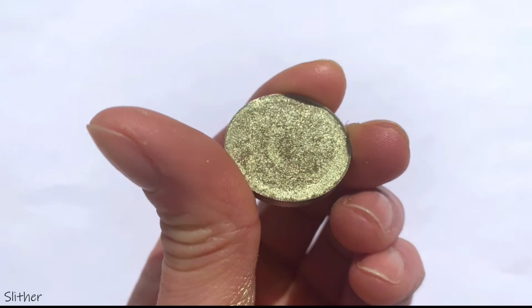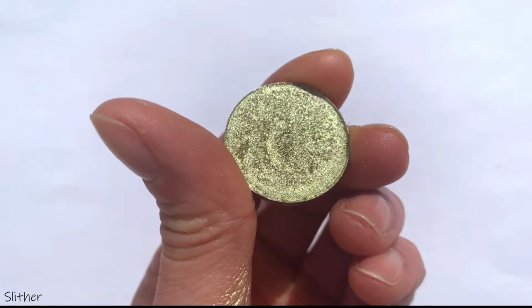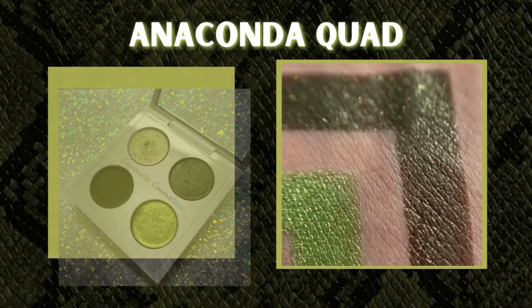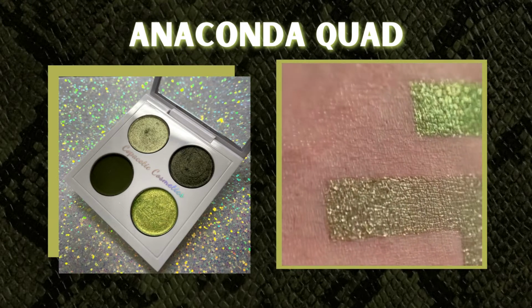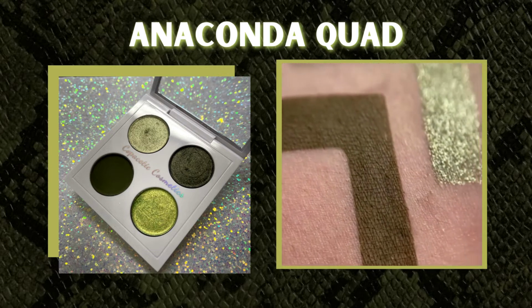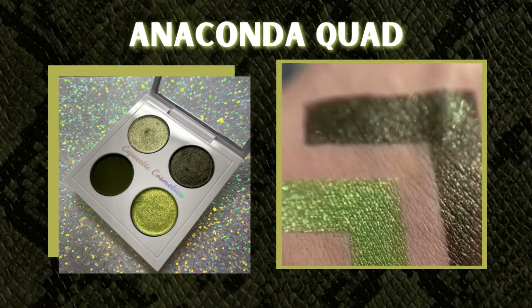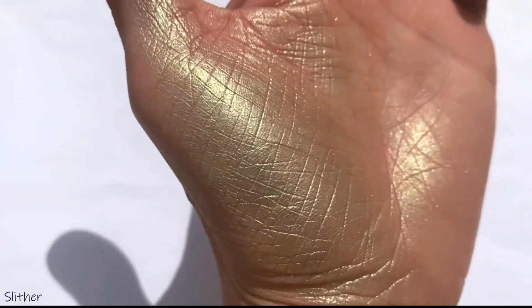Next, the eyeshadow I chose this month is the shade Slither. It is described as a muted jade with gold aura. The other three choices this month were the shade Scales, which is a deep grungy green with micro gold shimmer, Constrictor, which is a vivid yellow green with micro gold shimmer, and Burrows, which is a warm toned grungy brown green. I love this color as a halo eye, as something to brighten up the inner corner. And like I said earlier, I think this just perfectly complements the All of You collection.